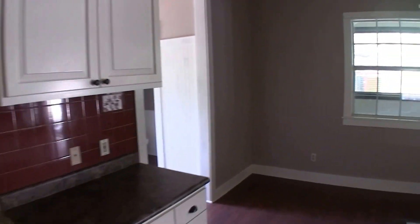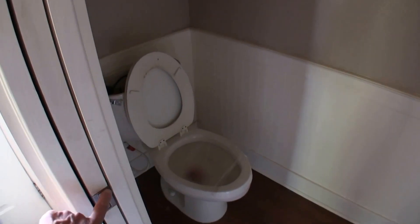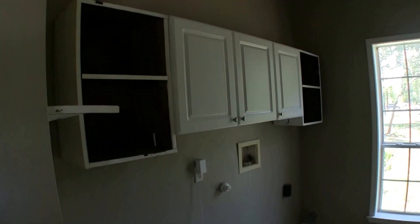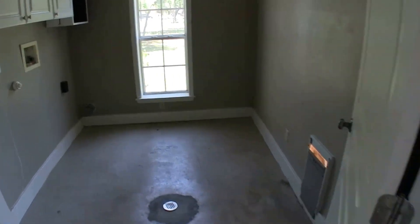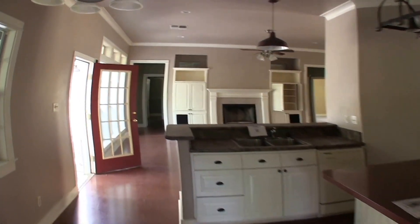Now we have your half bath — accessed through a pocket door as well. The half bath is a single vanity and a commode. It is missing the mirror, but it's pretty minor. Then you have your indoor utility room — washer and dryer connections are in here, a little storage, and you could probably put a freezer in there too. This door takes you outside to your parking area, so if you park there and come in, you'd be right here into your kitchen.